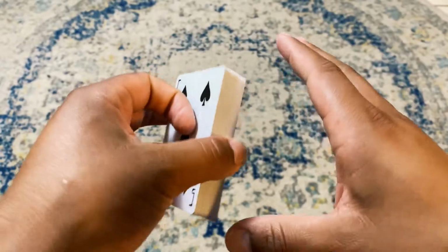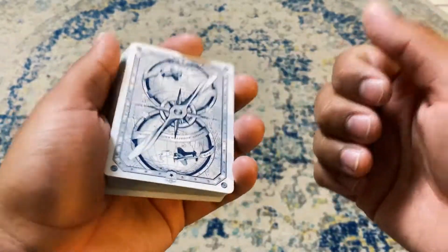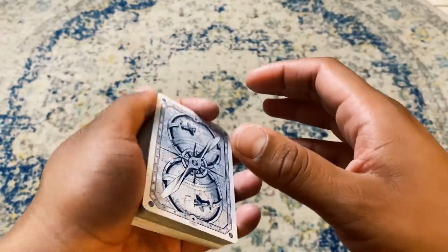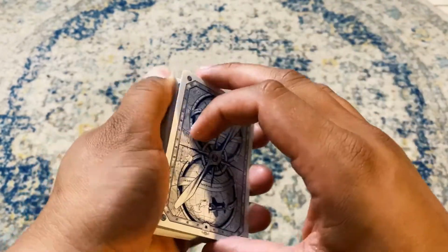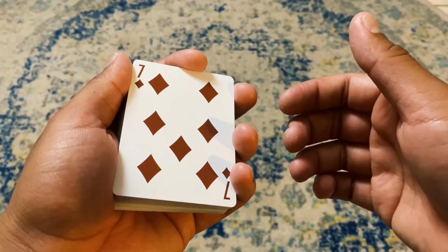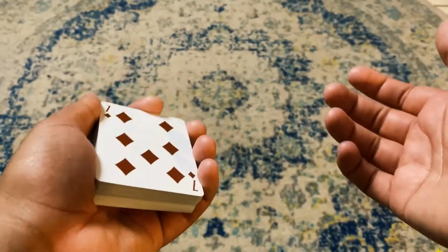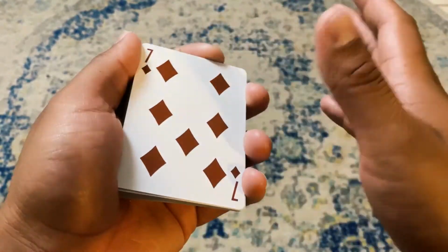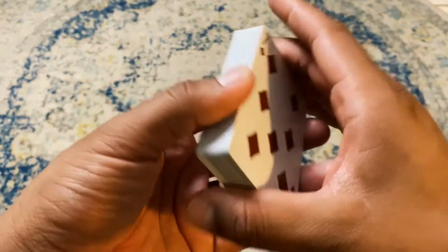But there is a certain instance when I believe you should not do it. If you know how to do the Cardini color change, then hopefully you know what I'm talking about. But if you don't know what the Cardini color change is, again, plenty of videos on it, and I actually might teach it soon because it's probably one of my favorite color changes.